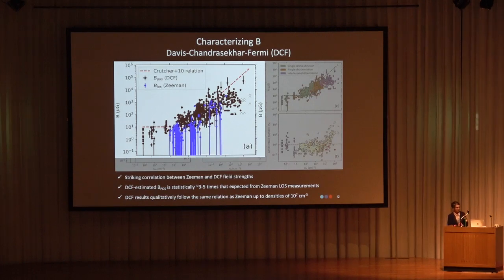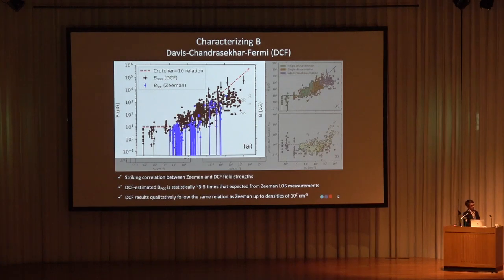With the factor of 3 to 5 thing, I would say anybody using DCF should be worried. And I say this as someone who uses it myself all the time. It's a back of the envelope calculation that we're still using from the 1950s. I think, if anything, this is a sort of cautionary tale. It works better than it's got any right to, but it's clearly got systematic biases in it that we don't yet fully have a handle on.